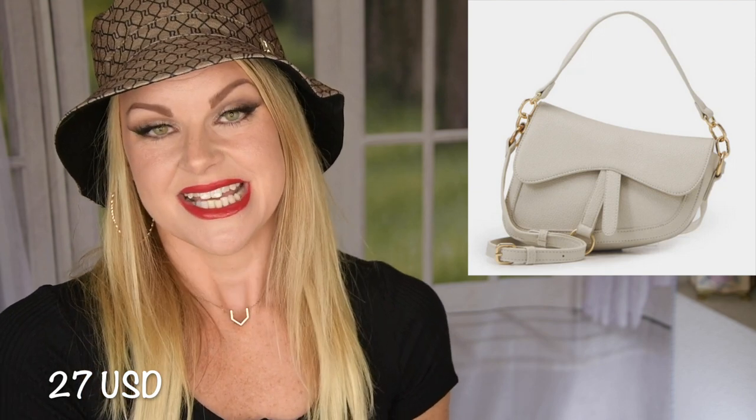I just want to show you this one because I have it. But I also found a dupe. I was on the Swedish website Zalando — I don't know if you can find this bag if you live in the US. But I just want to show you, because probably there are some dupes out there since this has been popular. So I found this one — it's the Even & Odd bag. This retails for 27 US dollars, so it's more affordable. You get the shape of a saddle bag and I think it's very, very cute.